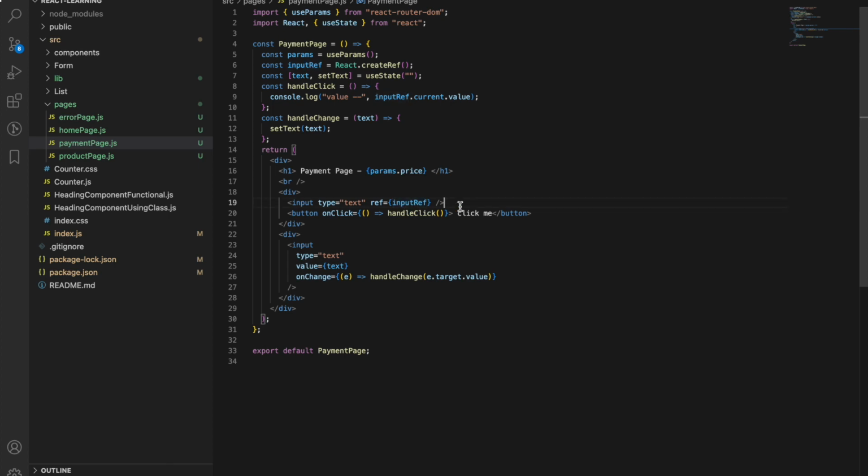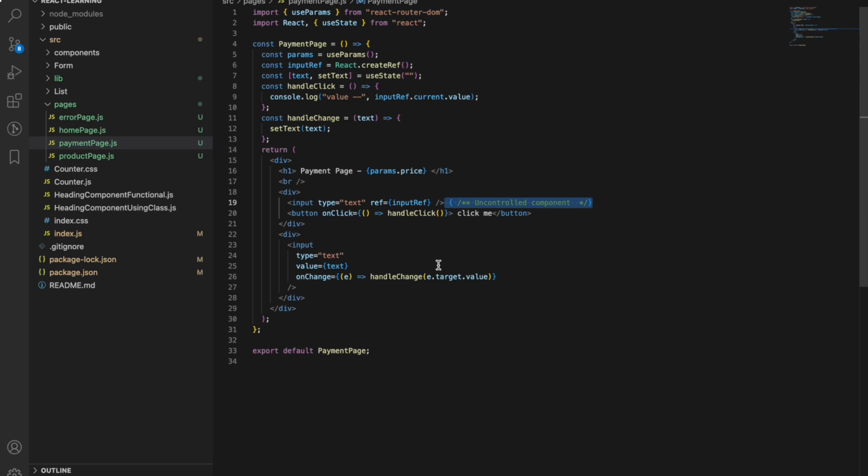So there can be two kinds of things. One is this, I'll just put, this is an uncontrolled input or uncontrolled element or component.